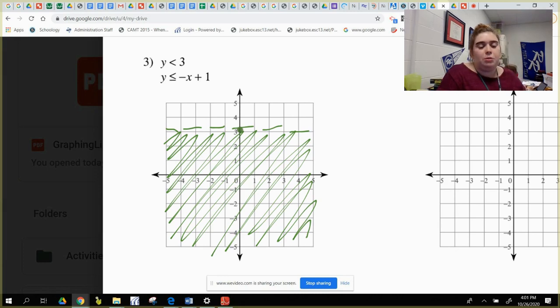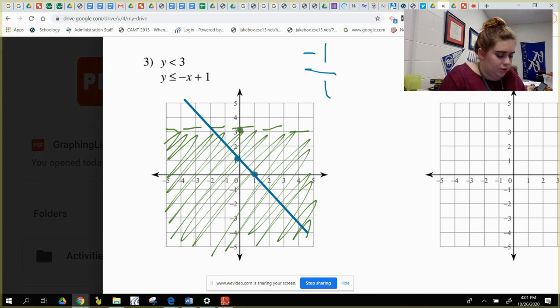So we have y is less than or equal to negative x plus 1. Okay, so what is our y-intercept? It's 1. So let's put our first point right there at 1 on the y-axis, okay? And then our slope is negative 1, and that would be over 1. So that means we're going down 1, to the right 1 for our next point. And the next point would be right there, okay? All right, and then for a solid or dotted line, does this have the or equal to part or not? It does, so we're going to do a solid line through those 2 points.